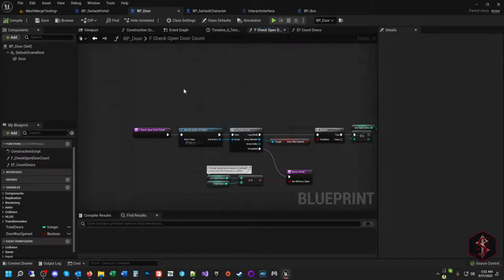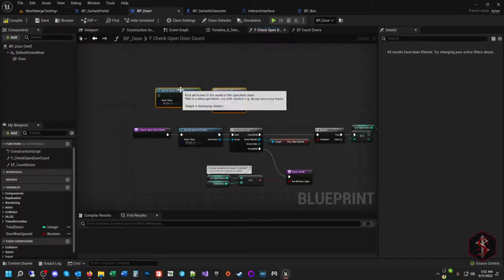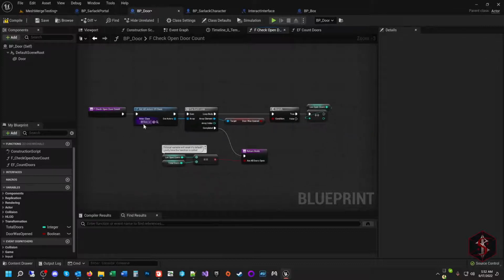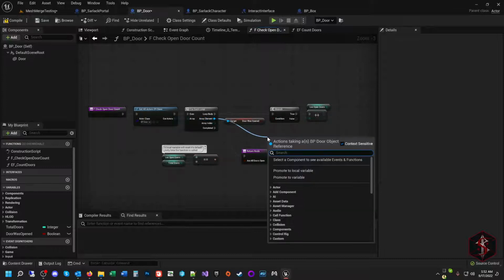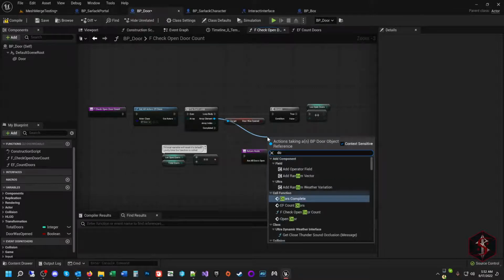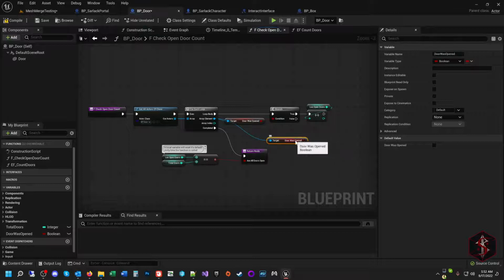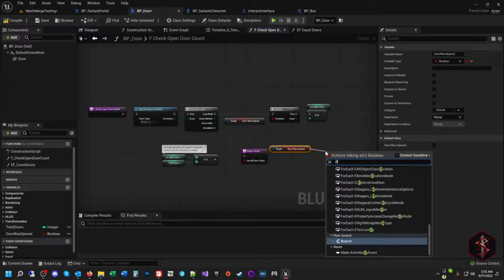And then just paste that in there, Control V. So that way you don't have to drag those out, and it will have that class set already. So once that's there, you can drag off of here and get your door was opened. Pull a branch off of there.